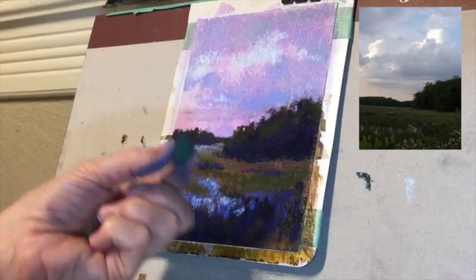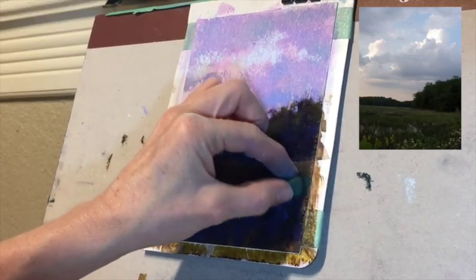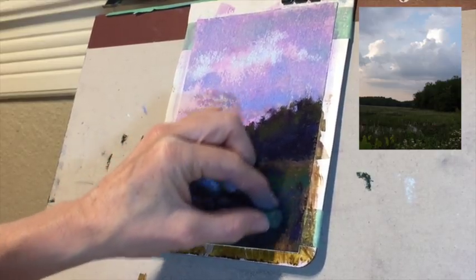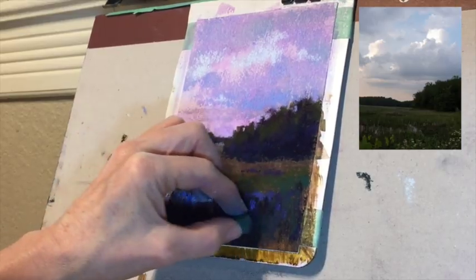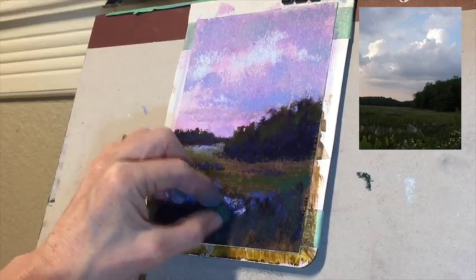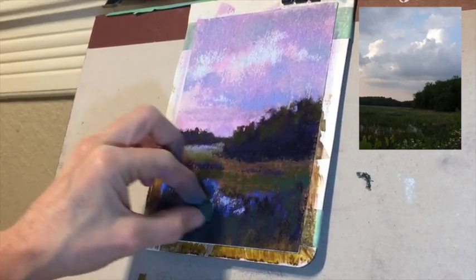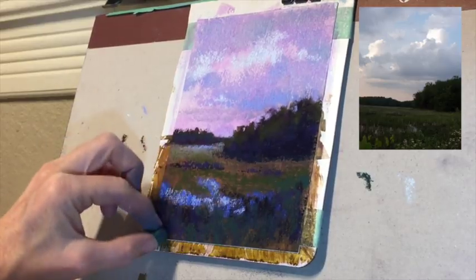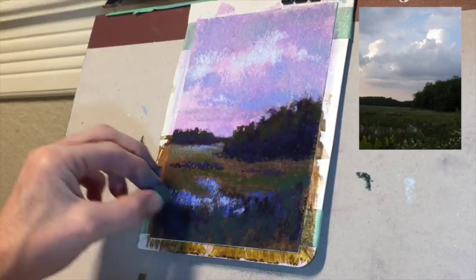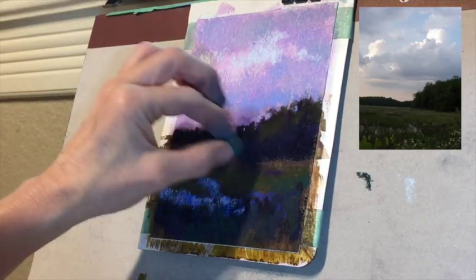Okay, I'm going to check this green. This is a little bit more of a dead kind of green instead of this warm green here, and I'm seeing that a little bit more on this side here, where they're cooler, a little bit more away from the sun. And there's just little hints of some of this. It's not a lot of it. So I'm just keeping it rather impressionistic here. And I typically like to keep things in the foreground more impressionistic, because it causes the eye to flow into the painting. Whereas if you have so much detail right in here, all these little leaves, then it's almost like a barricade to letting the eye just enter in.